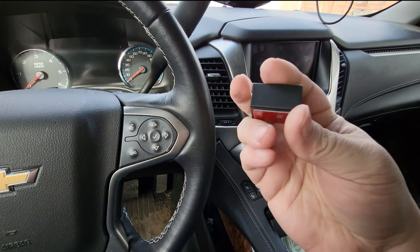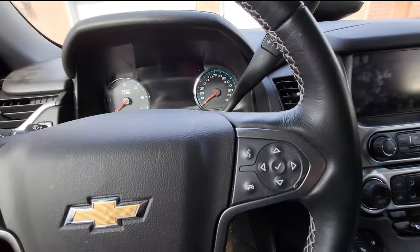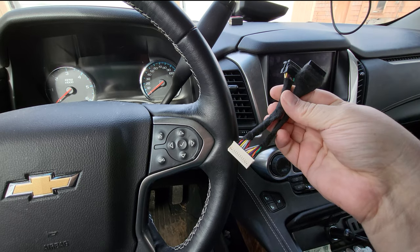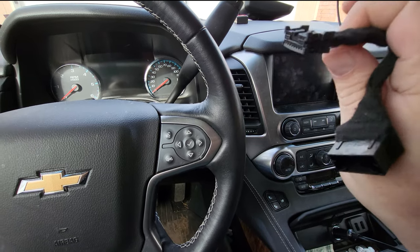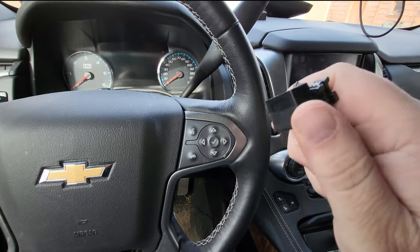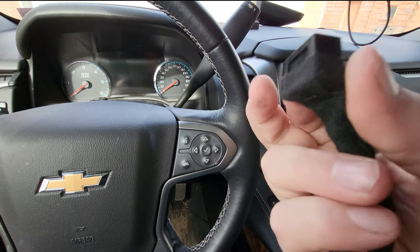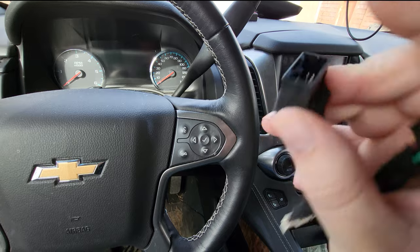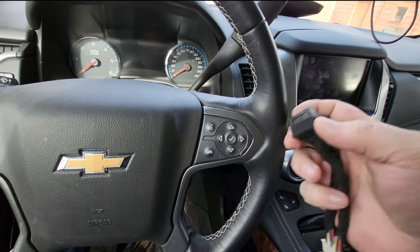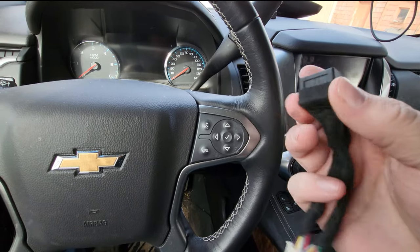There's another thing that's going to come with it, or you'll need to acquire. This is the harness box. You get that from comma. And this here, I guess you would call it a wiring harness, that I designed and assembled. I'm not the best with dexterity, so this was a real pain in the butt to put together. The crimping wasn't that bad this time. It was the soldering that was hard, but you can't see it, there's a little circuit board under there. It's a custom circuit board that I designed, and I had it printed and built. I used JLC PCB. I ordered these boards before COVID, so who knows what the lead time is going to be now.